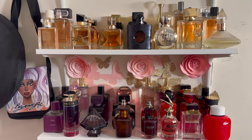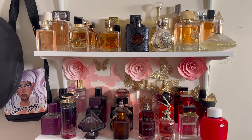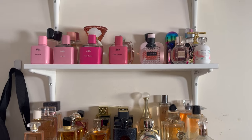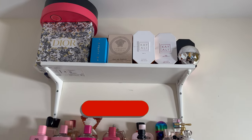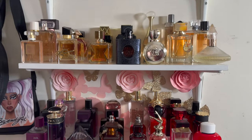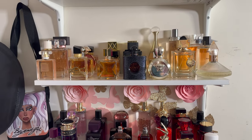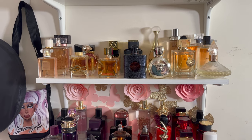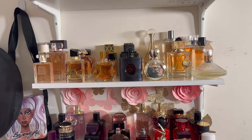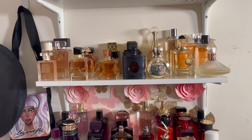Today we're going to be talking about my fragrance collection. My fragrances are in a few places in my makeup room - I've got shelving units, so at the top I've got some beautiful boxes that I wanted to keep, and then I've got a couple of shelves and an extension down there. This is going to be the first time I'm showing you guys my collection. The collection has grown a bit this year as opposed to last year - I did have a healthy collection in 2020.